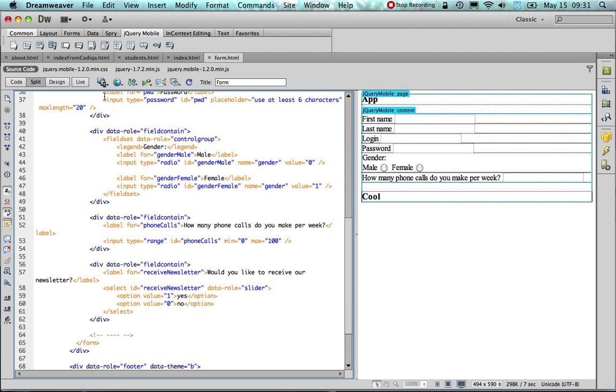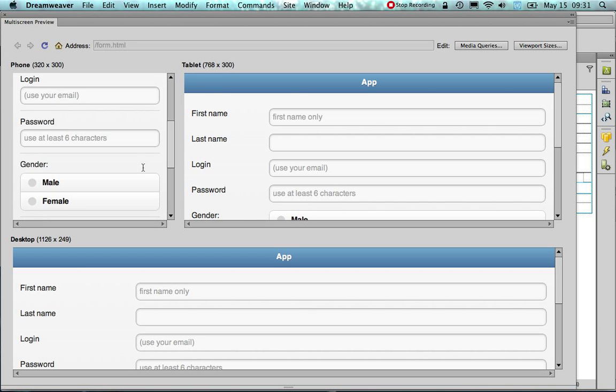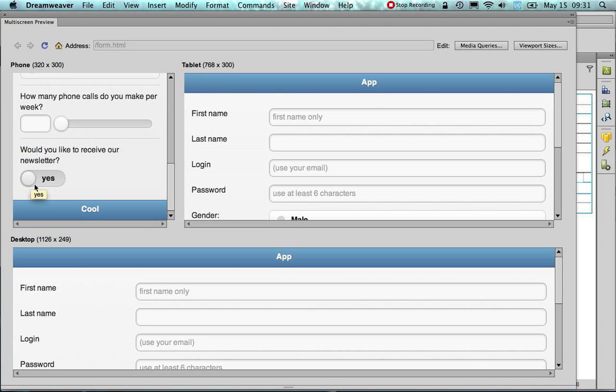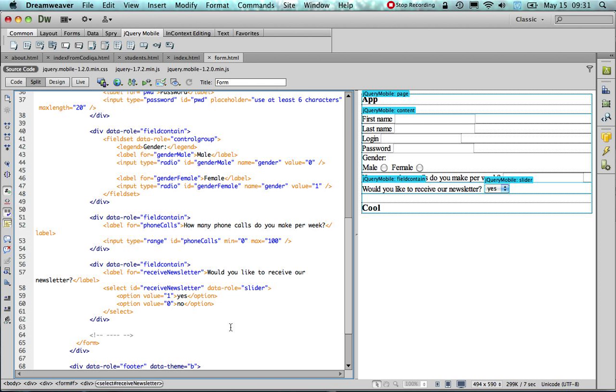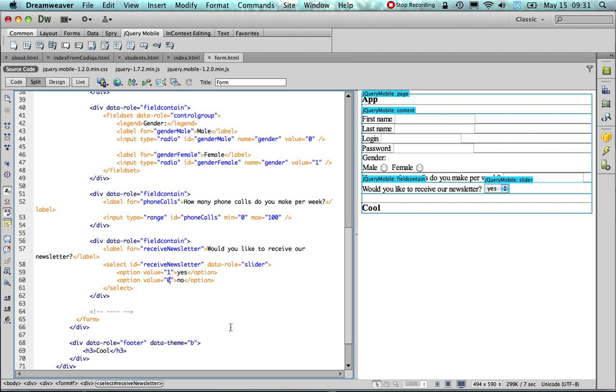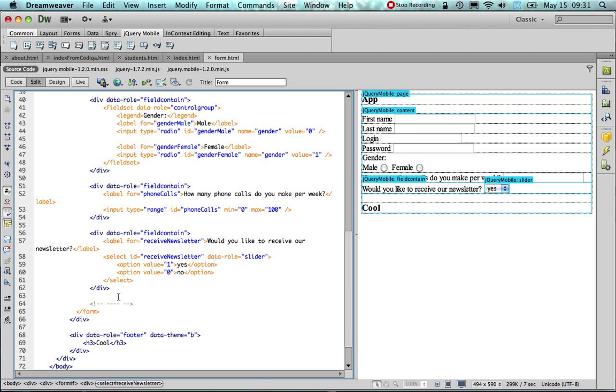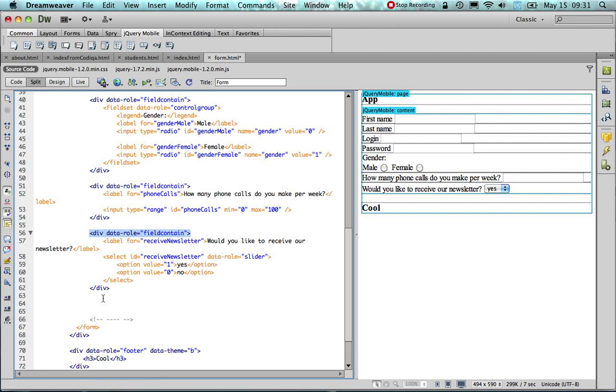Now let's preview this field of our form. So you see that you have this kind of toggle button that jQuery creates for us when we use the select tag. Now I'm almost at the end of the form fields. This is a rather large form, as you see, for a mobile phone, so usually in your cases it's going to be much smaller. Nevertheless, I would like to show you most of the important form fields that you could use for your apps.